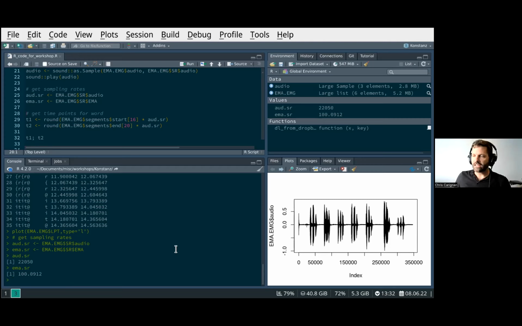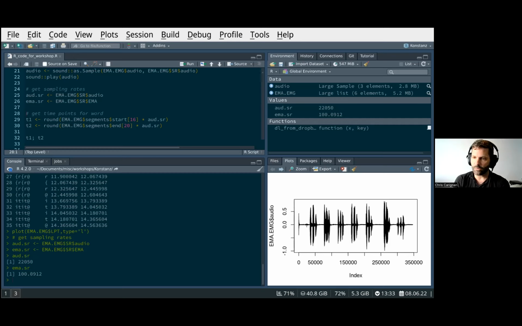What this means is that in order to get the nearest sample in whatever signal you're dealing with, you simply have to multiply the sampling rate by the time point in seconds. Now, this is really crucial that it has to be in seconds because, again, the definition of sampling rate is number of samples per second.